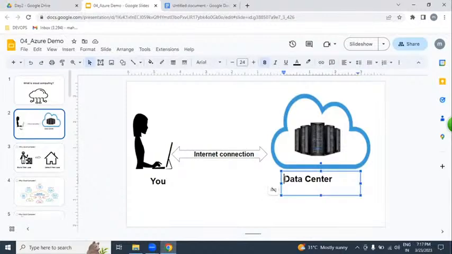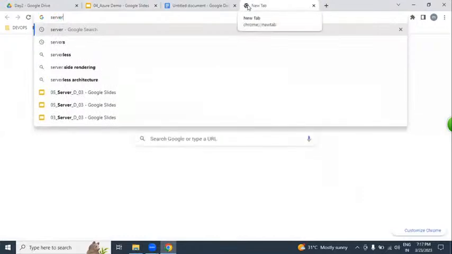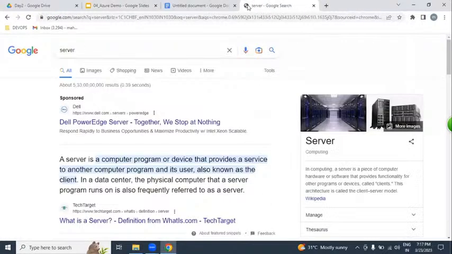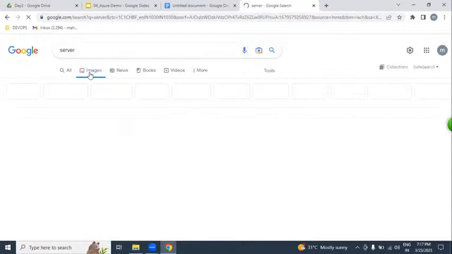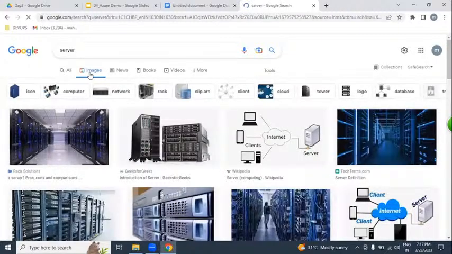For example, this is a data center. A data center looks like this. These data centers are located in different geographical locations.